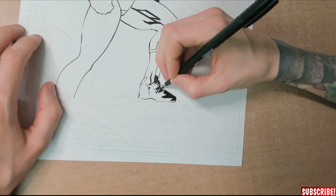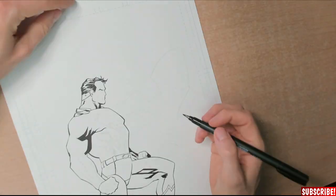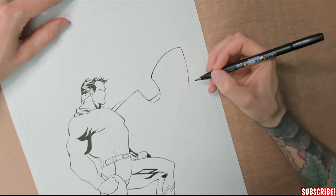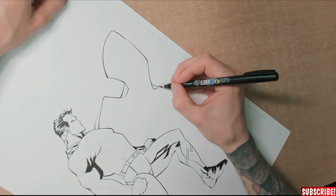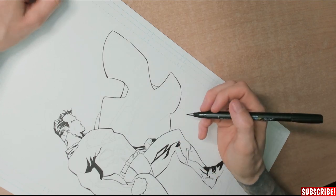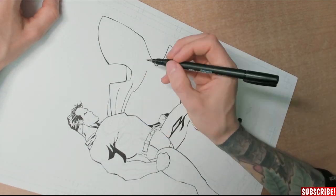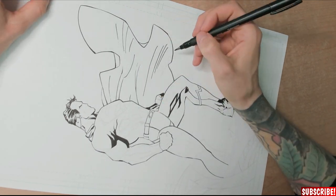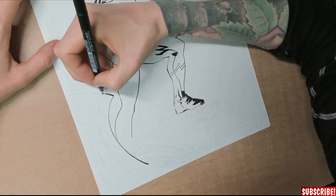But in this case, I guess you will be able to draw this exactly like I did, even with the video right here. And of course, there will be the in-between steps on my Instagram account, so you can use them for reference, and you can always pause the video should you use this one to draw along.